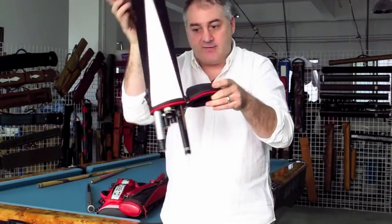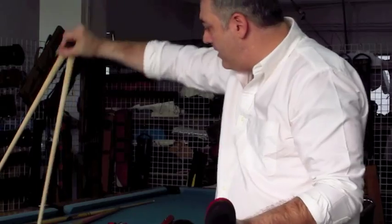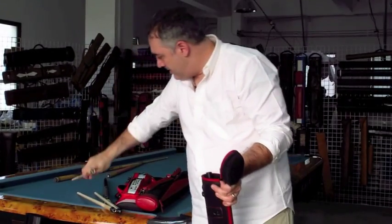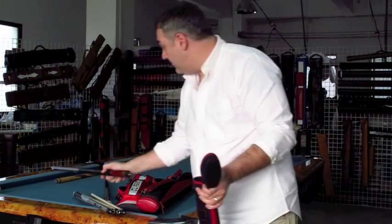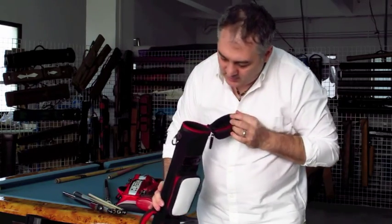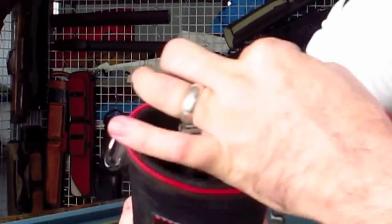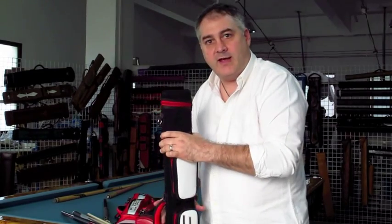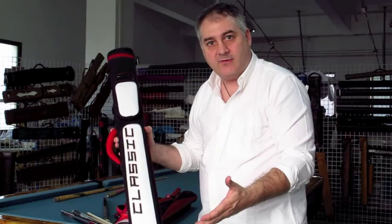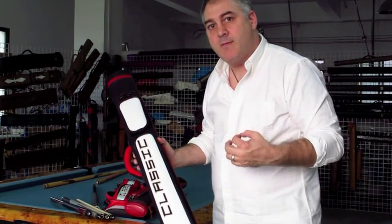The cues don't fall out, they don't come out, they stay in place. But if you want to take them out, it's just this easy. This has a spring system inside called organic rebound — all you have to do is give it a shake and the cues raise up and they're easy to get out. Nothing rattles inside and nothing gets hurt. There's our $1,000 cue — the new Purple Heart cue from Fury. This is all padded inside here. Every part is separated from every other part by a generous layer of padding. That's the interior of our cases.